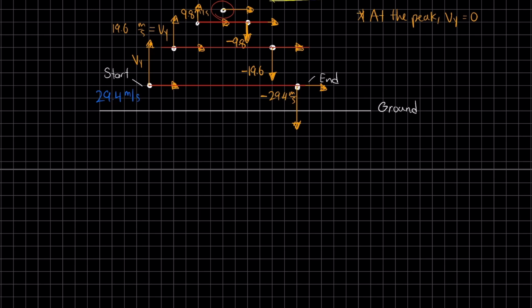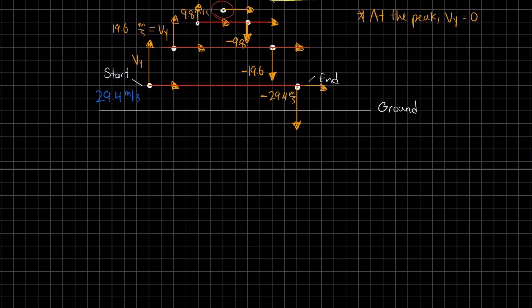So the key takeaways from today's lesson are: 1. Horizontal and vertical motions in projectile motion are independent of one another. 2. The horizontal motion is uniform while the vertical motion is free fall. And 3. Understanding how to break velocity into components is essential for solving projectile problems.